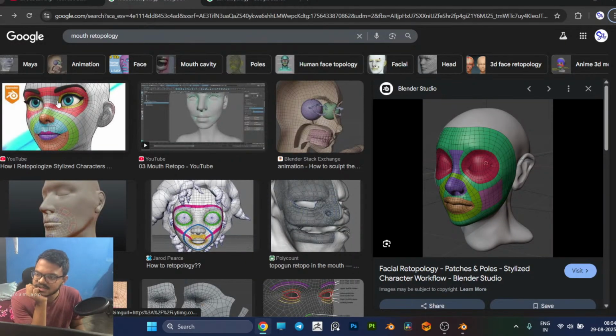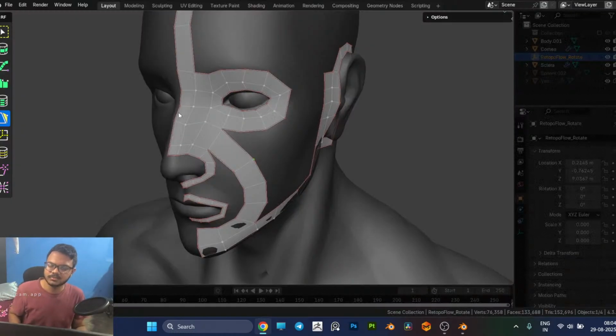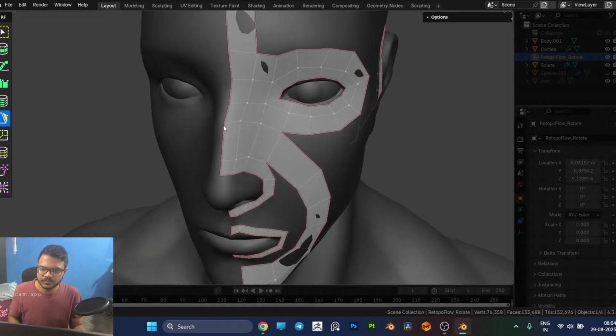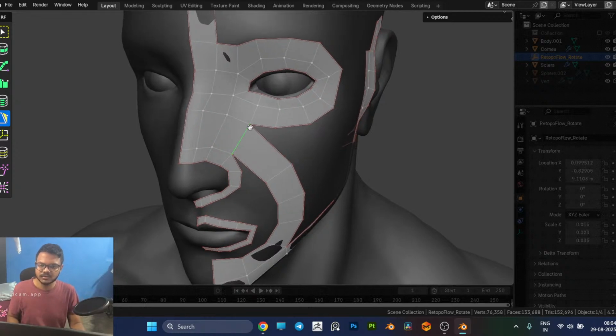I don't understand. This is one, this is two. Okay, so they are keeping a kind of buffer loop around these loops, and I have this all merged over here. What can I do now? Adding a loop will not work.